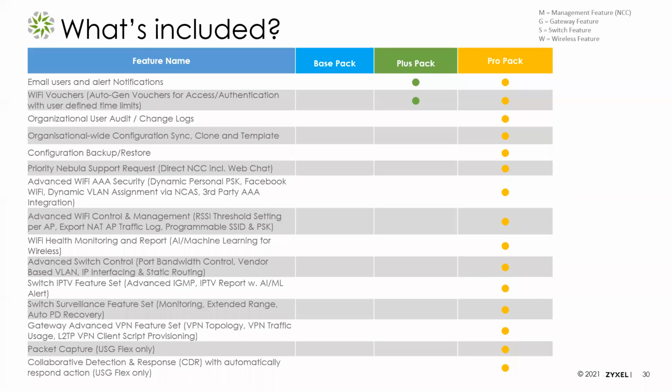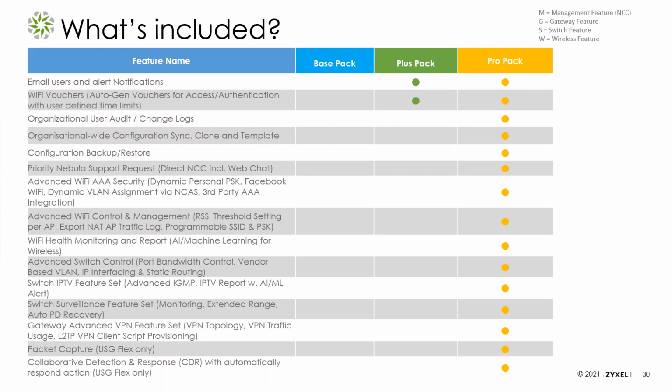physical access point. It gives you access to our smart AI-based Wi-Fi monitoring, where we monitor the signal quality and can make configuration changes based on what we are seeing from the individual users, as well as giving you some reports to let you know which users are having issues, which APs they're connected to, et cetera. Advanced IPTV features such as advanced IGMP settings, an IPTV report, again using artificial intelligence to give you suggestions as to settings you should change to improve the customer experience of those IPTVs.